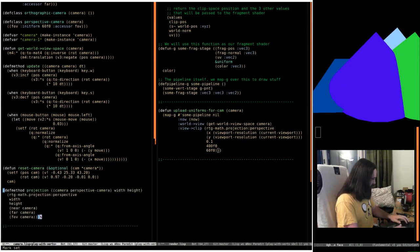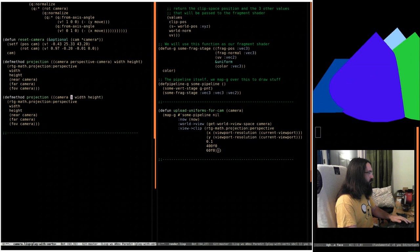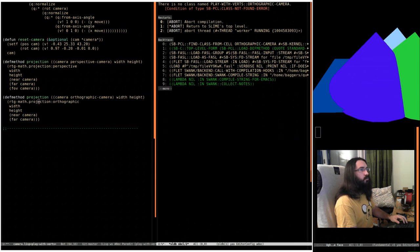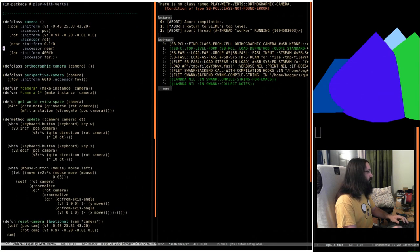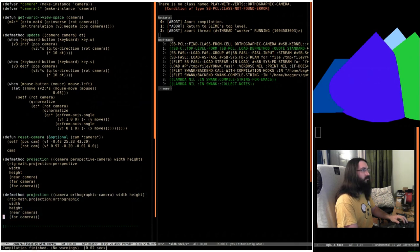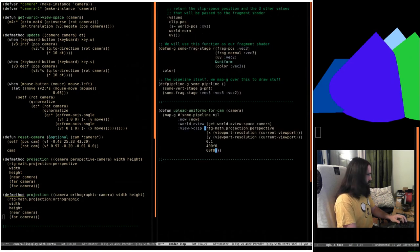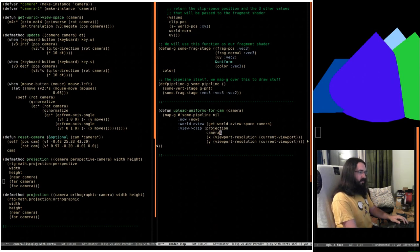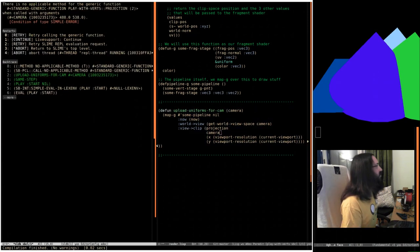And we'll do the same thing for our orthographic camera. Orthographic, yep. And we just don't need the field of view. That's the only thing we don't need there. Okay, so that is, oh, no class orthographic camera. Must not have compiled it. There we go, that's better. And then over here, we can just change this to projection, pass in the size we want, and the camera, which we already had. And that should just give us what we want, except this is freaking out.